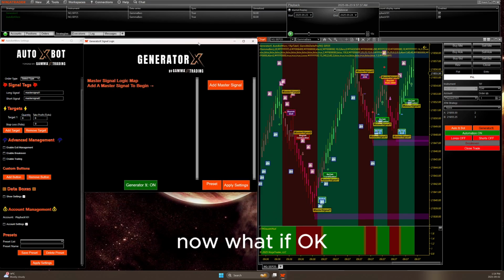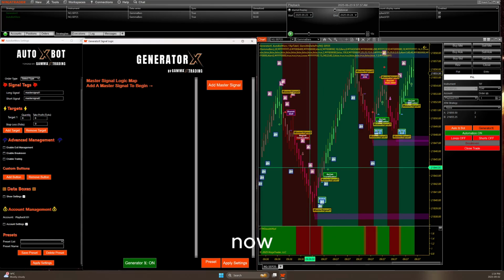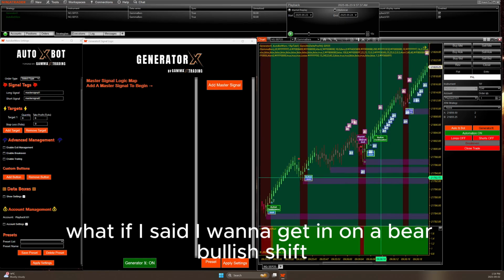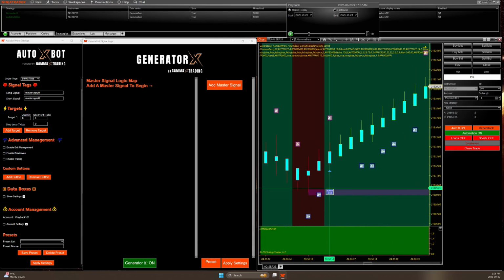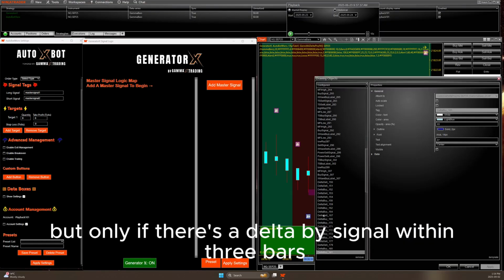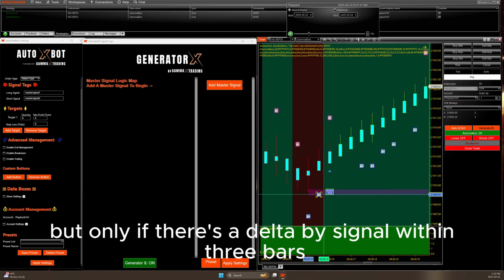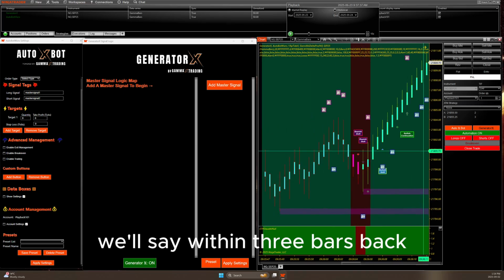Now what if, okay, we're going to be moving on to the next example now. Now what if I said I want to get in on a bullish shift. I want to get in on a bullish shift signal, but only if there's a delta buy signal within 3 bars, we'll say. Within 3 bars back.